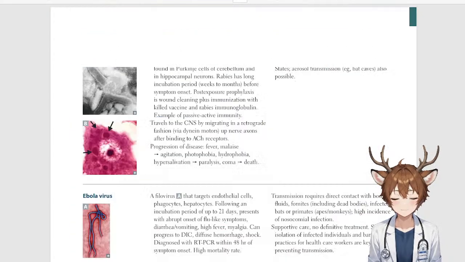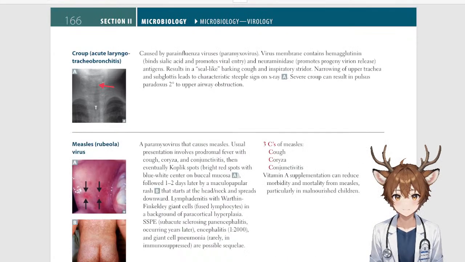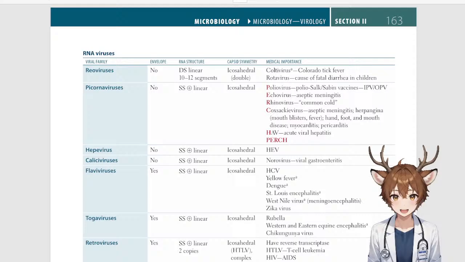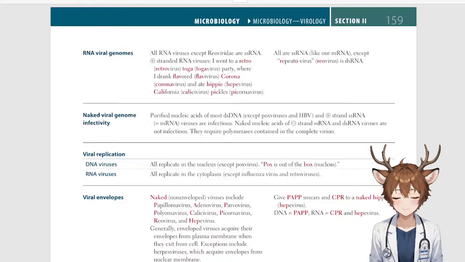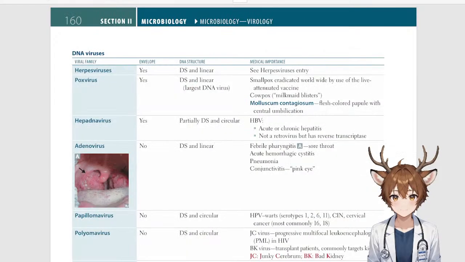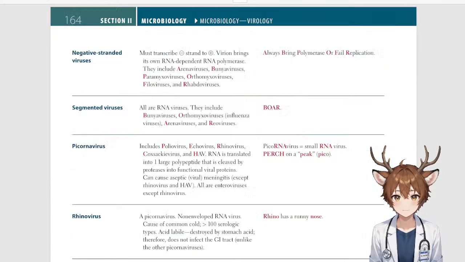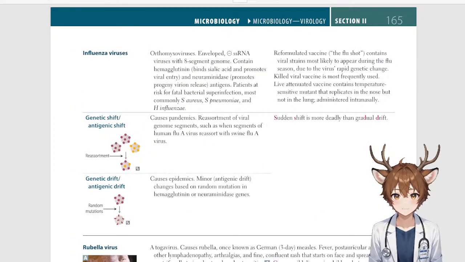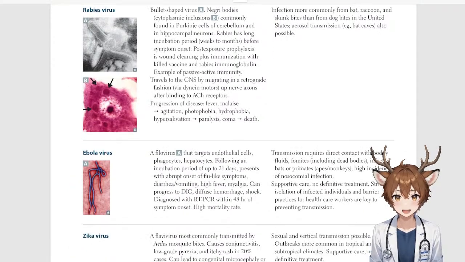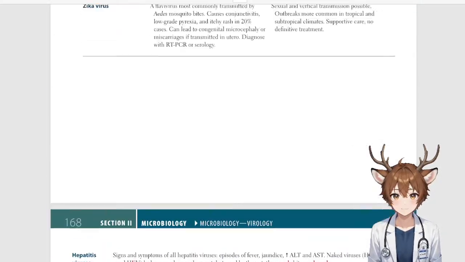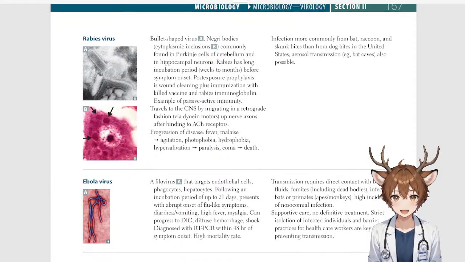Oh boy. We were on a roll for a few minutes there, and now we're not. Let's see what we can do. You know what? Let's leave it on the slide right here, and then I'll just read off the viruses for you, okay?